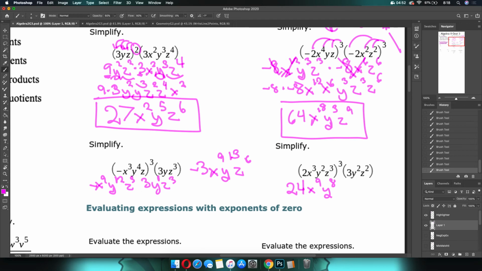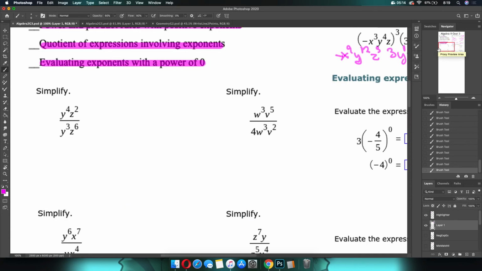Z to the 3 times 3, which is 9, plus 2 is Z to the 11. Now, when Ms. Dubois is doing math in her head, that's how she does it. I was able to say it out loud for you guys to follow. But obviously, especially for beginners, you want to do this one step at a time until you're comfortable with it first. Next up, if that's what power to a power is, what is power divided by a power?